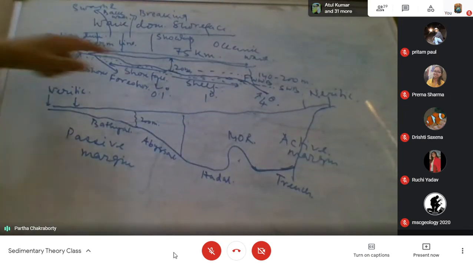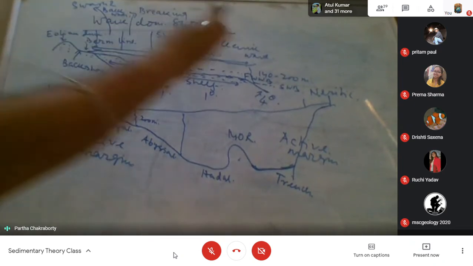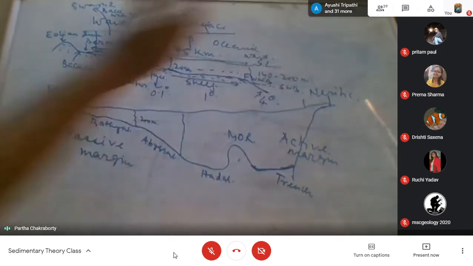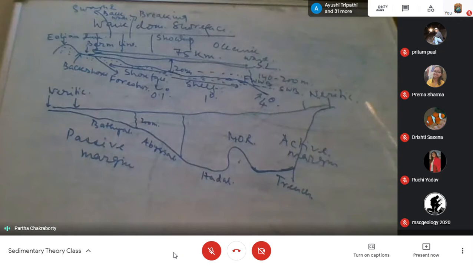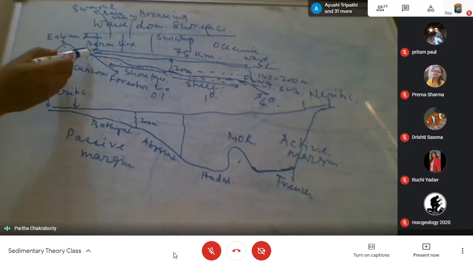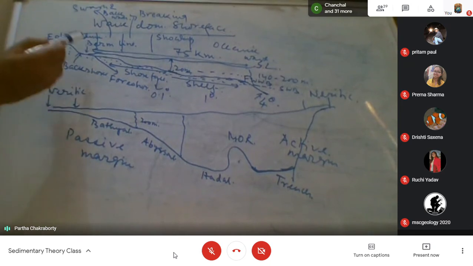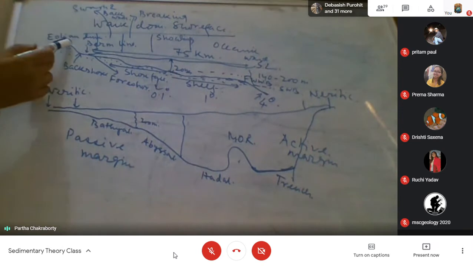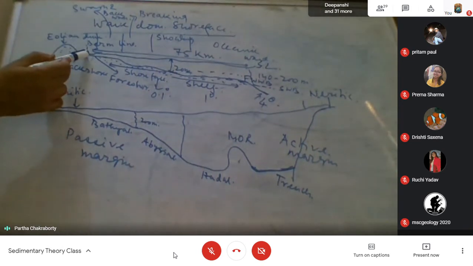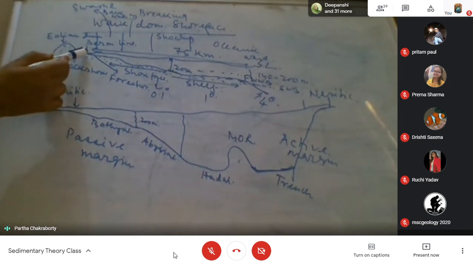This is the sea level. And this sea level, where it intersects the coastline, you call either the coastline, or you also call it the berm line. What is the berm line? The berm line is the slope break of the Aeolian dune, and that is what is called the berm line.